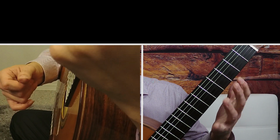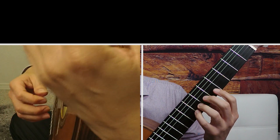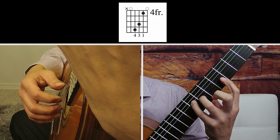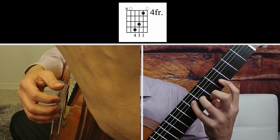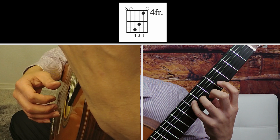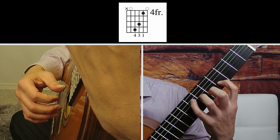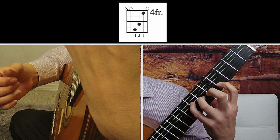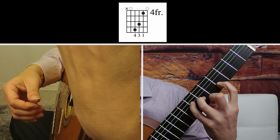Okay, let's take a look at measures 1 and 2. This is the first chord shape, right? You have the open 5th string, the 1st string, you have a D sharp, a C sharp, and then you have an A. So be sure you have your fingers in that position.